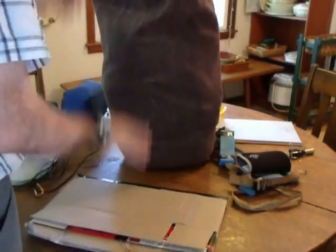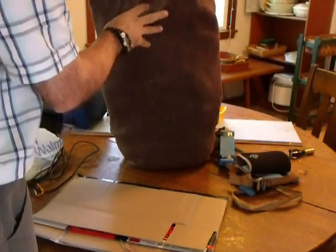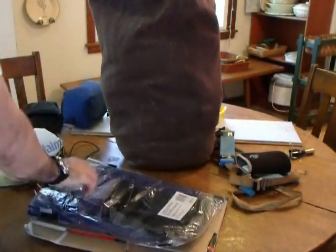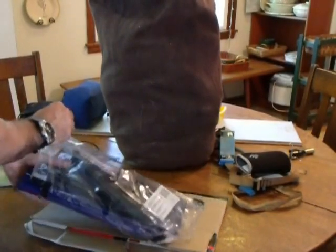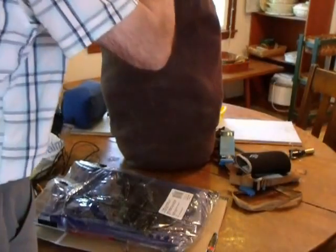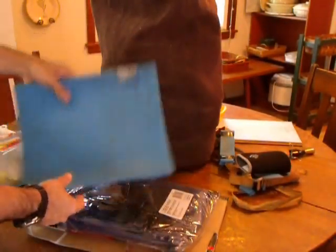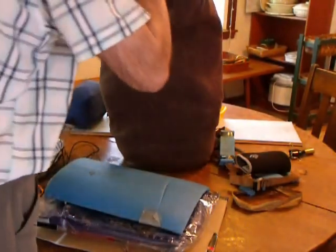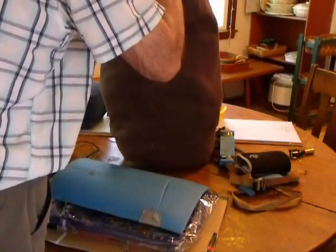My cardboard for kind of a sit pad, ground cloth, my 6 by 8 foot tarp. I'll have some still pictures of how I set that up. My contractor garbage bag, so that's my ground cloth, so I put that down, plus the cardboard on top of that. And then, of course, my sit pad. I want to probably get another sit pad, but I don't really think there's room in this for 2. Alright, I'm just going to go through this quick, try and keep this kind of quick.